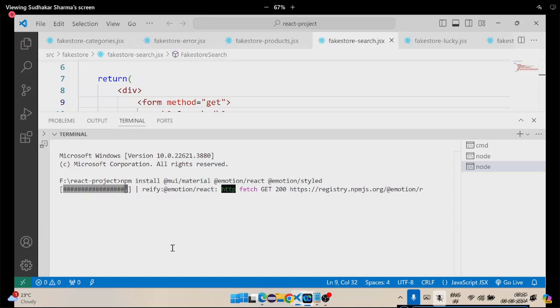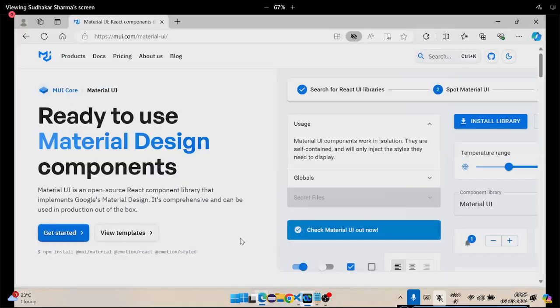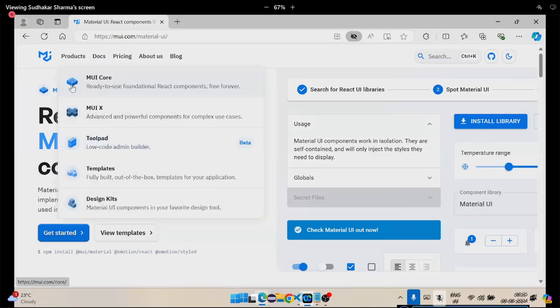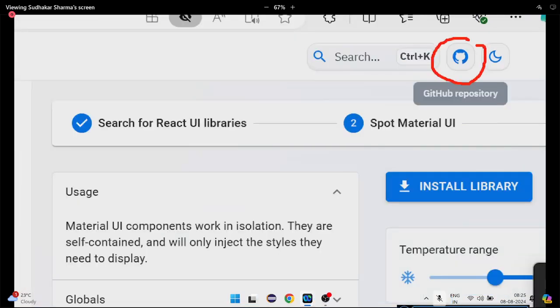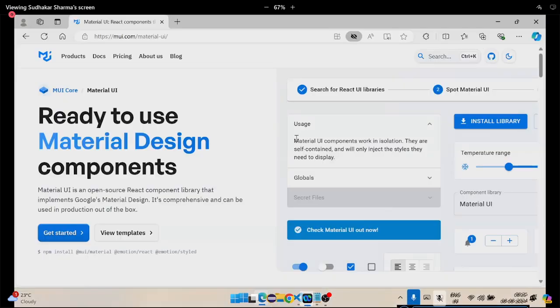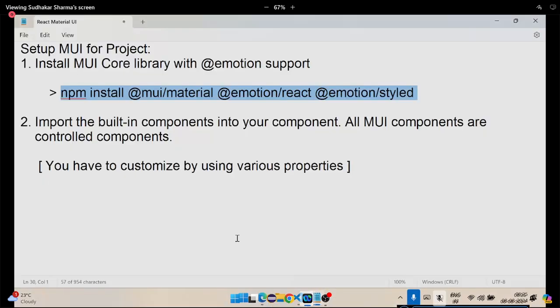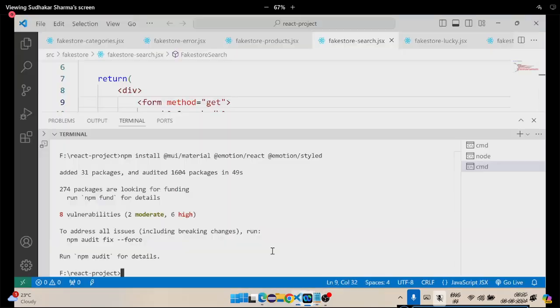In their GitHub repository, they have the legacy version, meaning old versions will be available. You can go there and use it. Right? Initially, this is the library installed. Yeah, it is installed successfully. Okay, let's see how to use it.